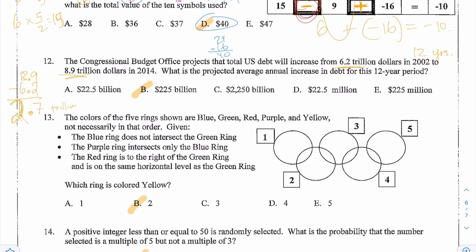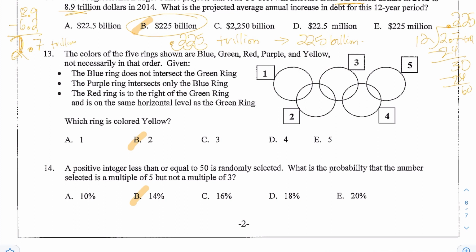So this will be 2.7 divided by 12. So 12 goes into 27 2 times. 24 and 3, put a 0. 12 goes into 30 2 times. So it's 0.225, and remember it's in trillions. So we have 0.225 trillion. If you multiply by 10 cubed, you're going to have to remove 3 of the zeros. So this would be 225 billion. That's choice B.